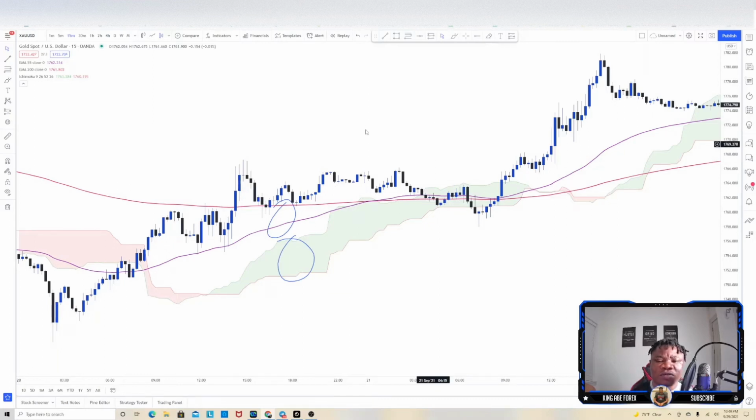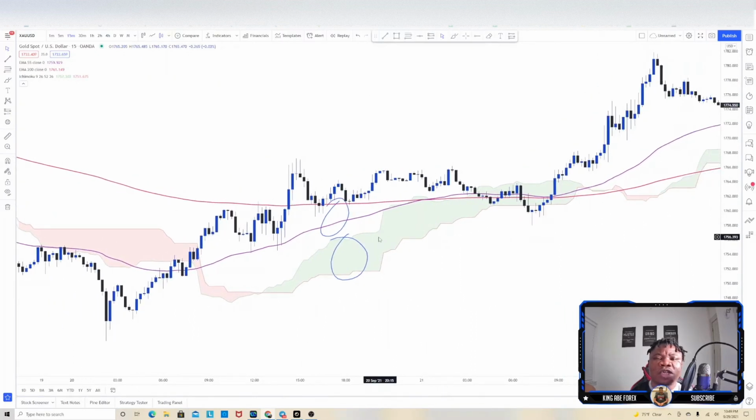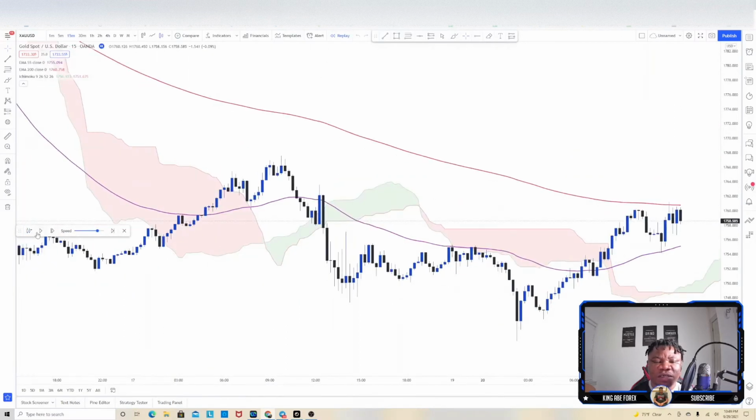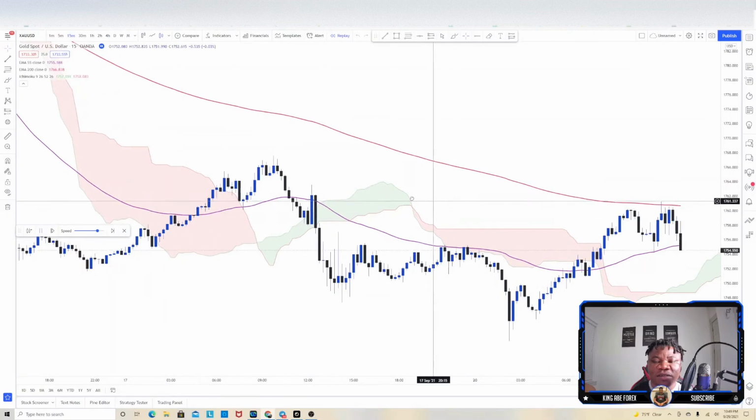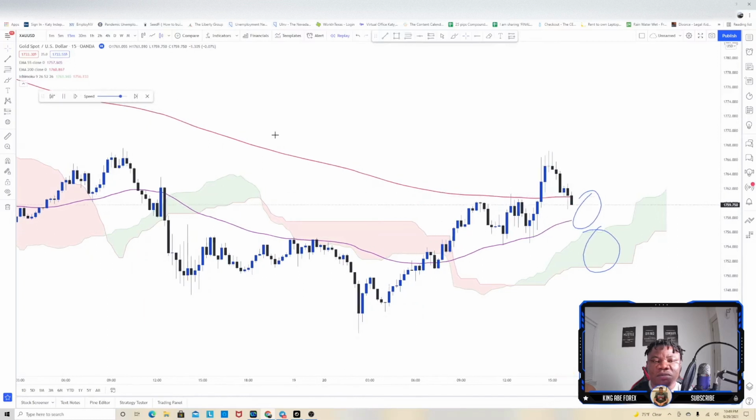Now to get in this buy, I'm going to put this in replay mode and I will show you where your entry is going to be, because we need to have price above the three indicators if we're trying to take a buy position. So let me put this in replay mode and let's see where our entry is going to be. We're going to start from right over here where we have price above the EMAs and the cloud, the three indicators.